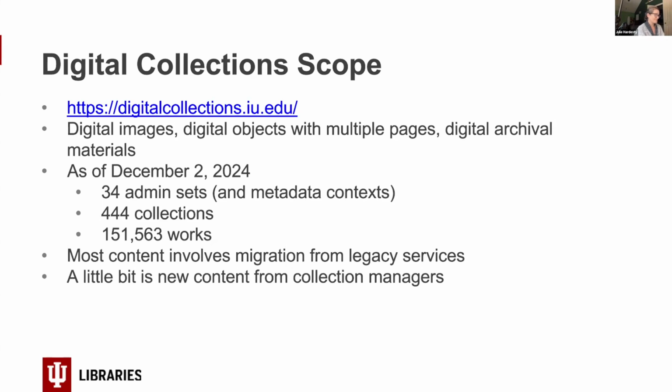As of today, we have quite a bit of content in place: 34 different admin sets, over 400 collections, and over 150,000 works across those collections. A lot of this is reflecting content that we are migrating from legacy services that we've had at IU for many years, probably 20 years plus. We are starting to get collection managers into this Hyrax implementation to add new content, but not a lot of that has been happening so far. So far, most of this is coming from migration work.